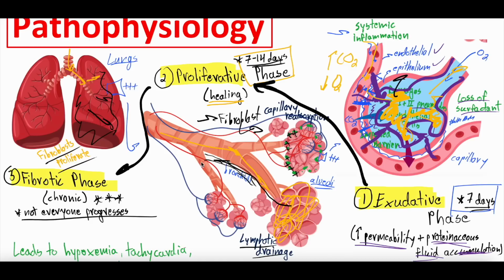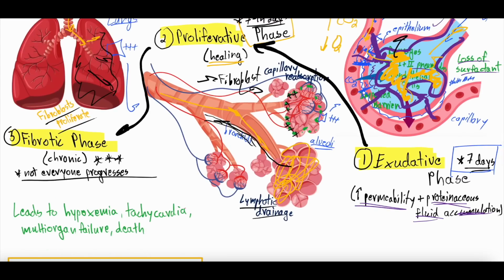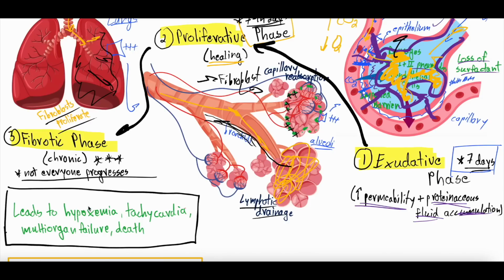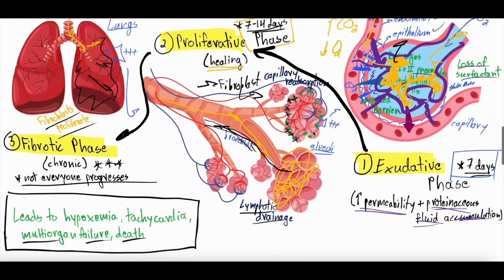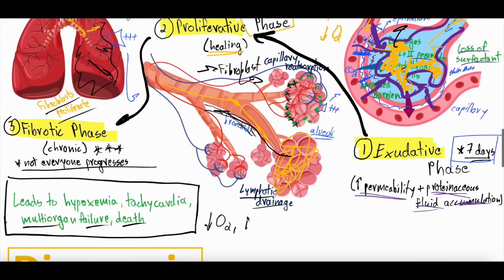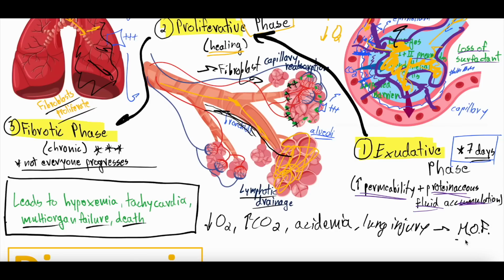All right, so that was the pathophysiology. All of these things lead to, as we talked about, hypoxemia, tachycardia, and then we'll talk more about this, but you can get multi-organ failure and death. Because this, as we set up here, this is a systemic process. And as such, low oxygen levels, high carbon dioxide levels, sometimes this can lead to a degree of acidemia as you can't clear your carbon dioxide out. The lung injury then leads to more inflammation in the body. And all of that can lead to multi-organ failure or injury. So this is a multi-organ system problem.